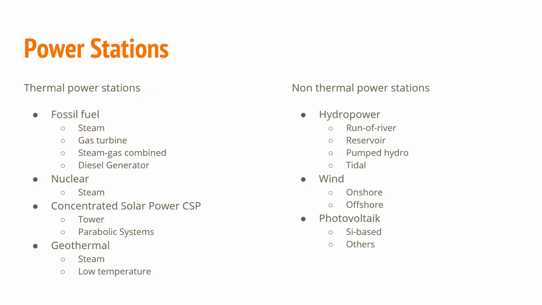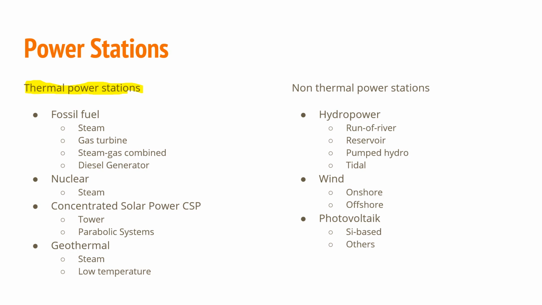Now, first of all, we have to look at the places where that happens, and these are the power stations. There are, as you see, a lot of different types of power station, and thus we divide them into two basic types. The one basic type of power station, and that is the most often used, is a so-called thermal power station. What you do there is you generate heat by some source, and then you convert that heat by a thermodynamical process into electricity.